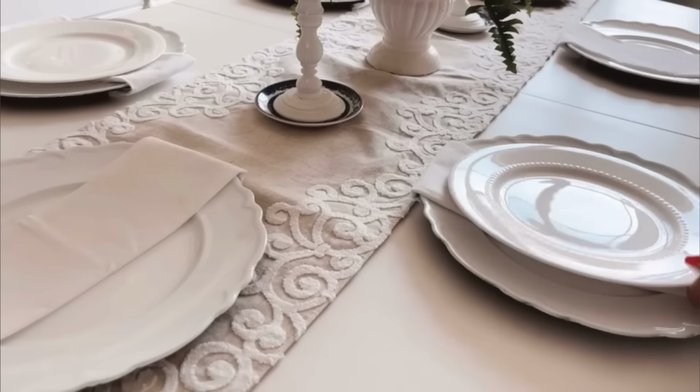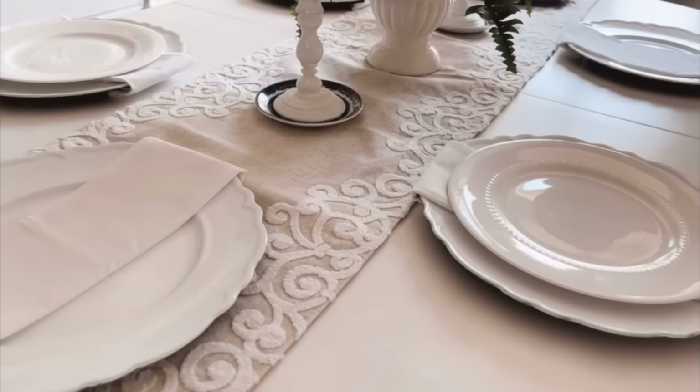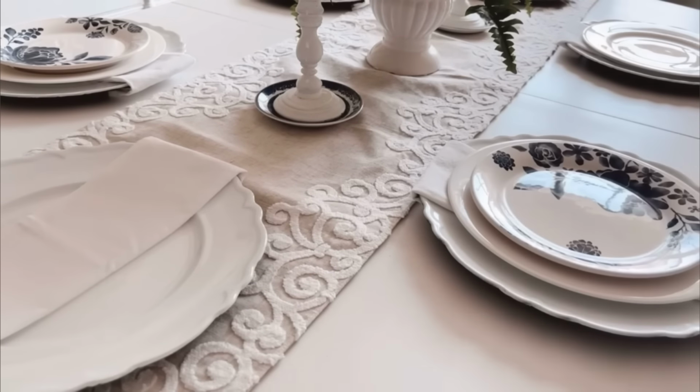Now I'm skipping over the head and the foot, and I'll explain why in just a minute. Same goes for the smaller blue and white plates. I'm skipping over the head and the foot. And here's why. I only have 4 smaller blue and white plates.